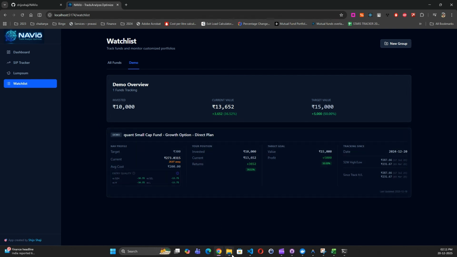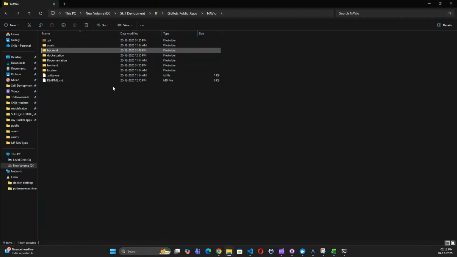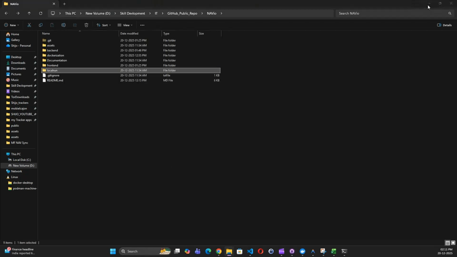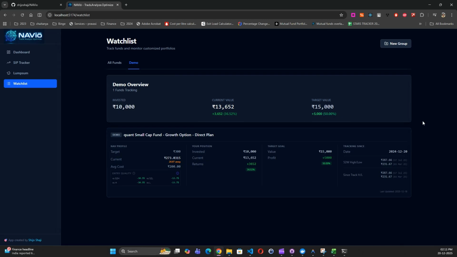Always feel free to run it in your Docker or local run for your purpose. It is not cloud based, but the main idea of this project is to have an application running for yourself for now. As I said, once I get some sponsors who can help me host it in the cloud and take up the cost, maybe I'll think about exploring there. But for now, this is the app. I'll share the repo link in the description or pin it as a comment.